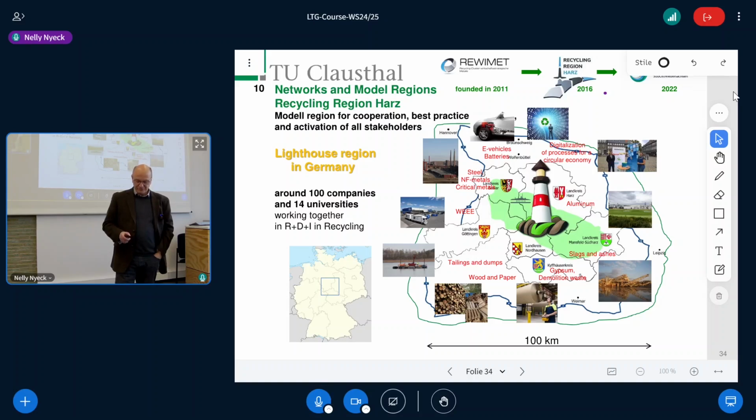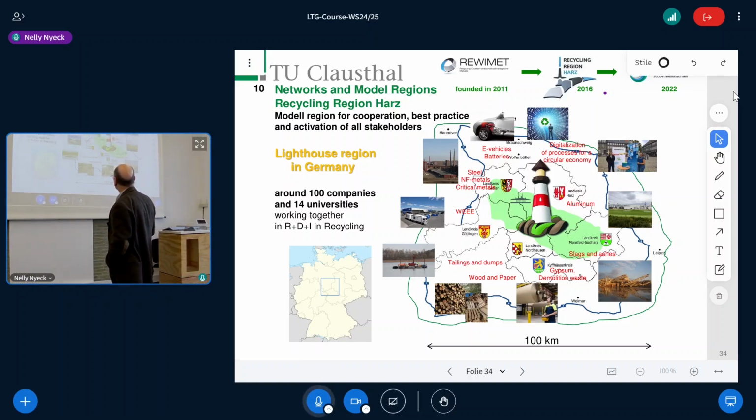And so if you take a closer look and say, okay, let's take an area like that here. What is actually done in this region? We have a mining area with residues, mine tailings that have to be processed, not only in Goslar, but also in the Mansfelder Land, for example. We have smelters like in Oker, but also here in Helbra, for example, where we have residues from smelting. We have automotive industry. One small company a little bit north of us, okay, getting smaller at the moment, Volkswagen, with all the critical lines along here. We have steel companies like Salzgitter, and so on and so on.